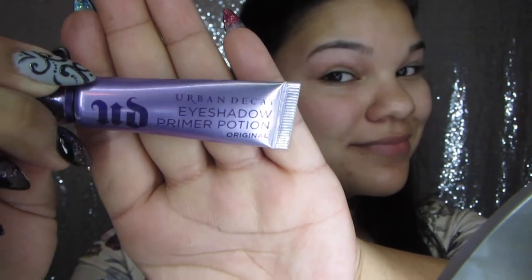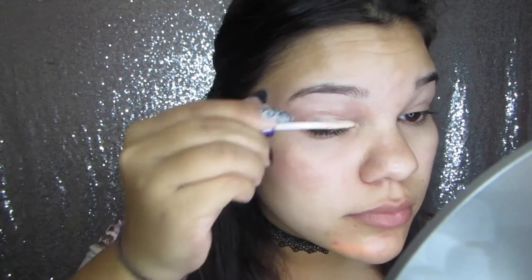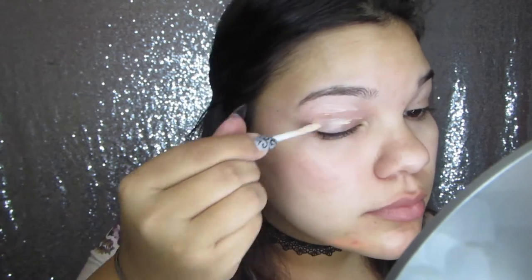Okay, let's get started with this. Let's totally do this. So you're going to want to get your eyeshadow primer and you're just going to rub a crap load on your face — I mean your eye — because that's usually where eyeshadow primer goes. And we're just going to rub it in.